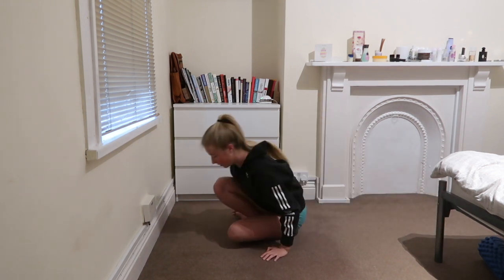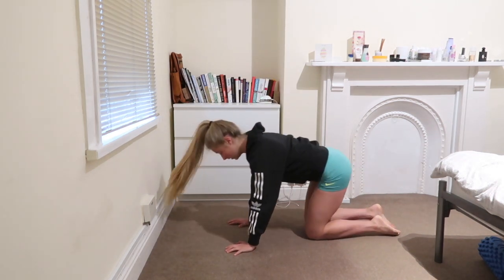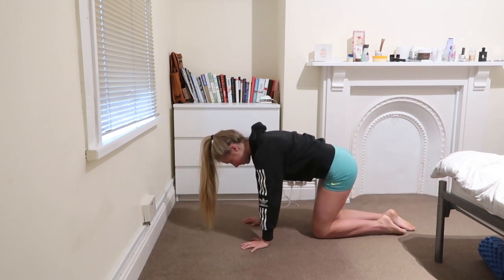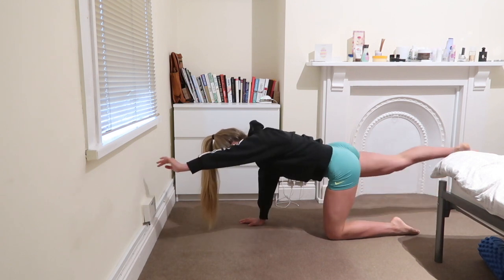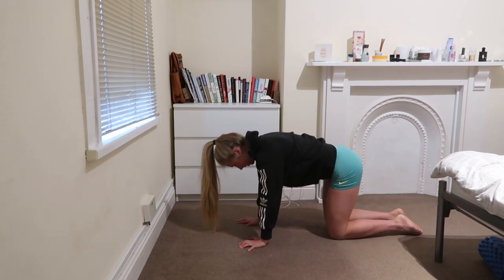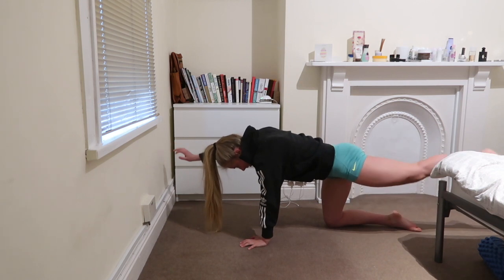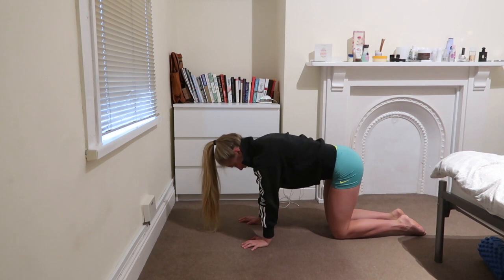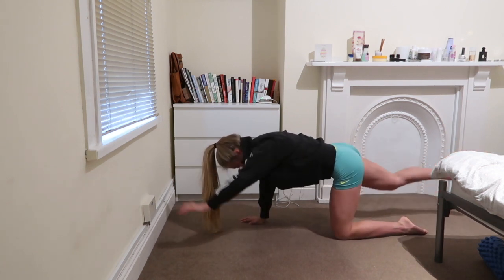And next we're going to get into bird dog, so another alignment exercise. So we're on our knees and our hands, our back is straight, and then we're bringing opposite arm to opposite leg away from the midline of the body. We're squeezing. As you can see, I'm not overextending. If you had like a ball or a cup of water on your back, it shouldn't fall off. So we've got 5 on each side of these. Last couple.